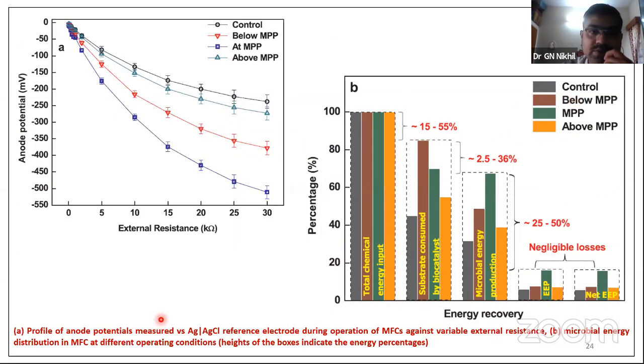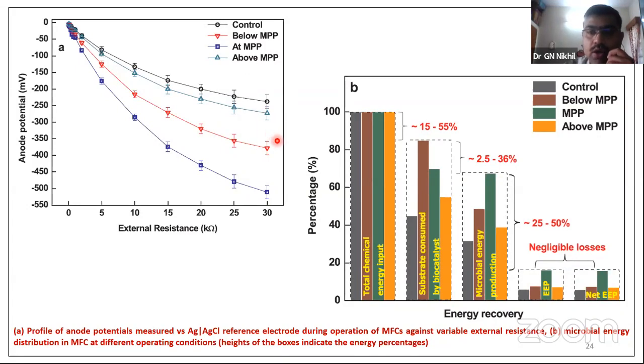And these were other supporting analyses which we performed, that is anode potential. This anode potential is measured using a calomel electrode, which we immerse, and accordingly take the anode potential measurement. It is like a health parameter. If the anode is showing good reduction potentials, it means that there is good biofilm formation. The better the biofilm formation, the more reduction potential is observed. So the reactor operated with biofilm in closed circuit at optimum resistance showed a better anode potential. It means that the performance was good at that particular condition compared to the other conditions which were studied.